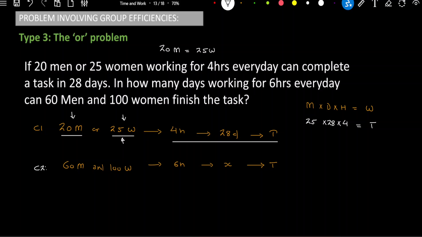Now, the challenge is, if you look at the second case here, 60 men and 100 women are working. So, you cannot say that there are total 160 persons working or 160 people are working here. No, you can either ask women or men to do this work. But since in the first equation, I had picked the data for women. So, I need to replace these 60 men against women. And for that only, we are going to use this comparison of efficiency.